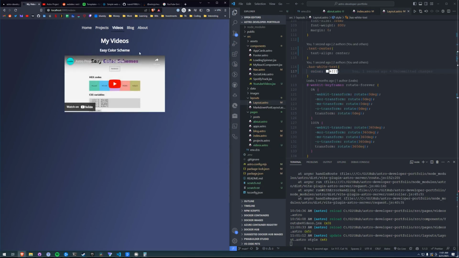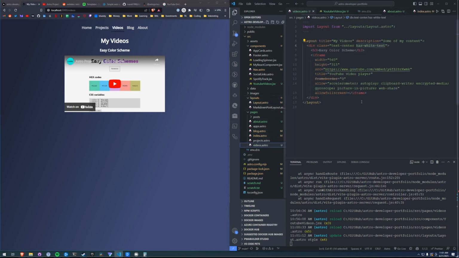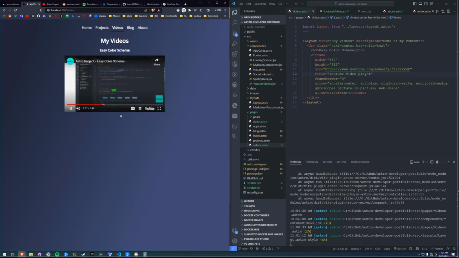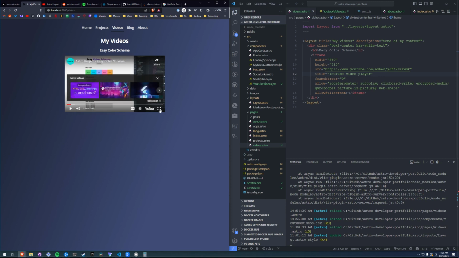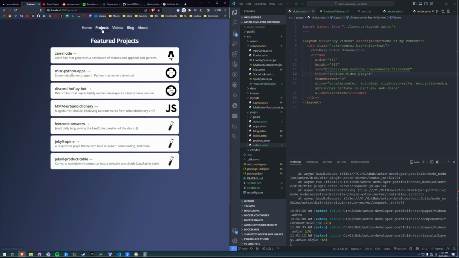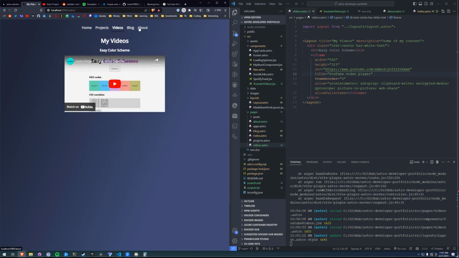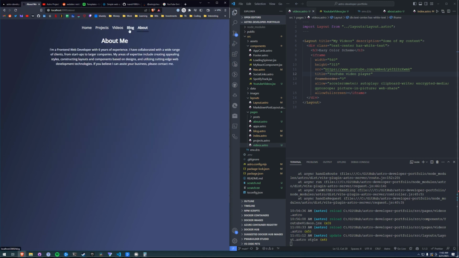Okay, so for the video tab, I'm just using the embed code from YouTube. This is not ideal. I'm going to go back and make a component for like a video card. And I have like a title, and here's the video, and the controls all work. So this is like good enough for right now. Projects we didn't touch. Home page still needs a little bit of tweaking. Video page we got. The about page we got.